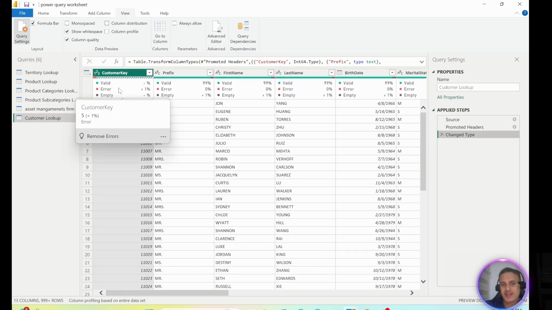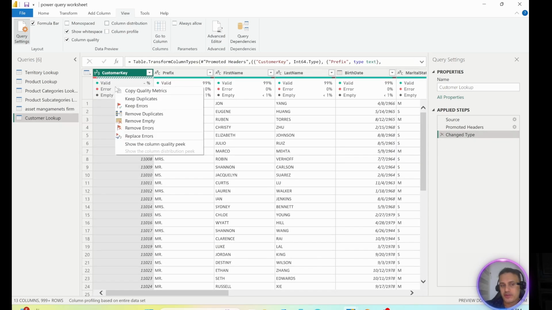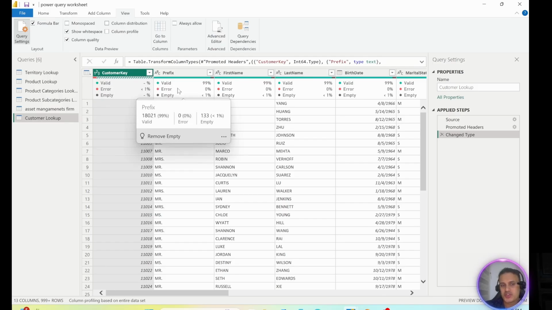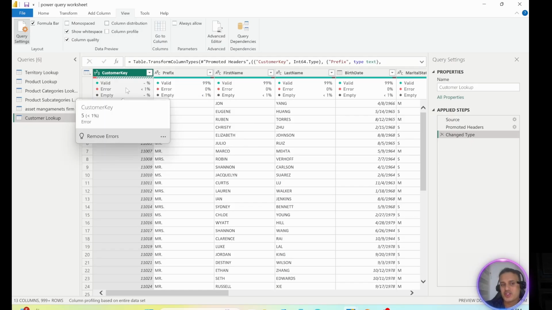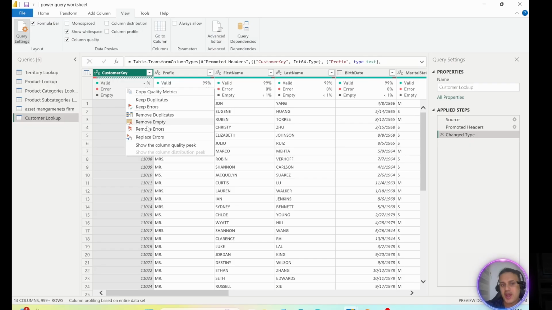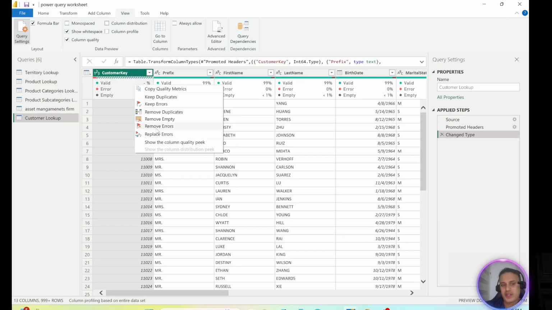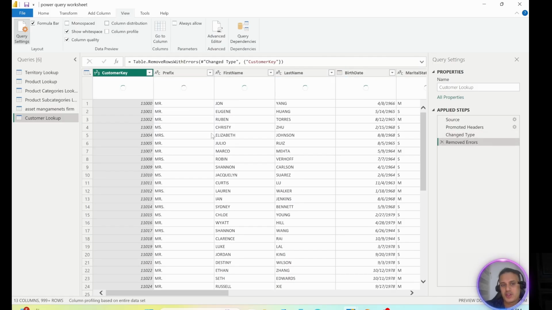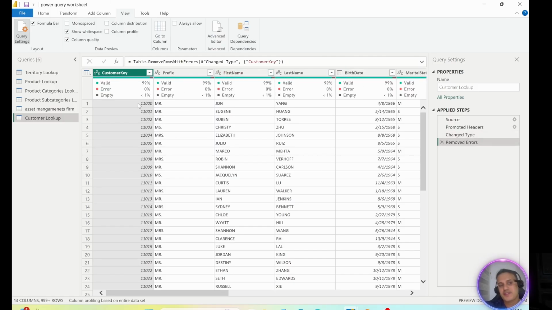So the Power Query Editor allows us to remove it automatically from here. When you hover with your mouse, you will see you can remove the empty from here automatically, or we have another method. We can just right click with your mouse and remove empty and remove errors. So if you click here, remove errors, you will see the errors updated and the error is now 0%.